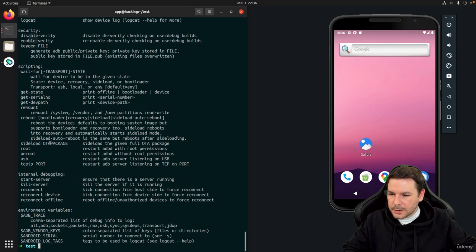Okay, logcat root. Here we can see restarting the ADB server with USB or TCP IP, but this is not really required. If you're performing adb connect, it's automatically switching to TCP IP. Kill server, also something you have already seen. This simply restarts the server, and this is the most recommended troubleshooting guide. So if you encounter some issues with ADB, simply run adb kill-server and then adb shell once again. So restarting the server, turning it off and on again resolves so many problems.